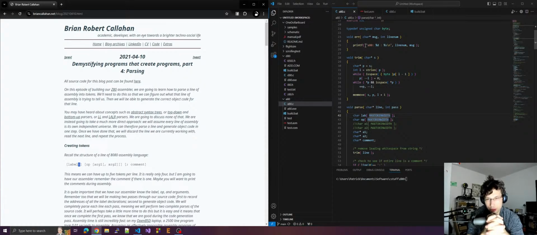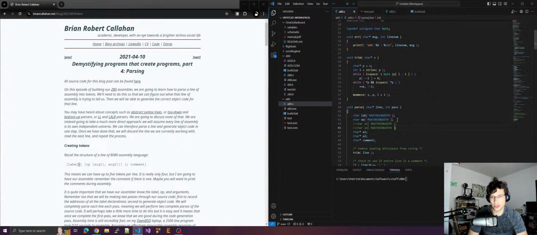what I'm going to try to do is clean up some code here, get the comments working correctly, then parse a dual argument opcode. Once we do that, I may be able to work down to a one argument opcode and work down from there. Let's see. So first thing, I'm going to get rid of that.